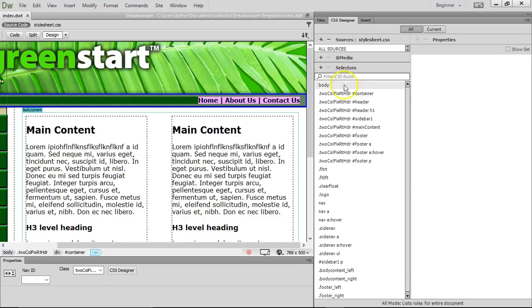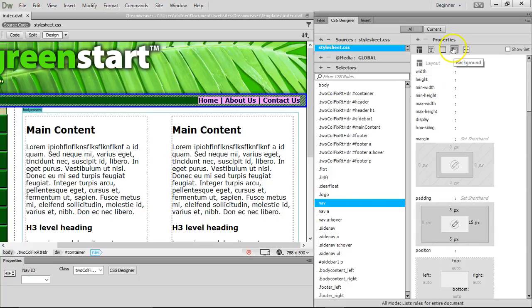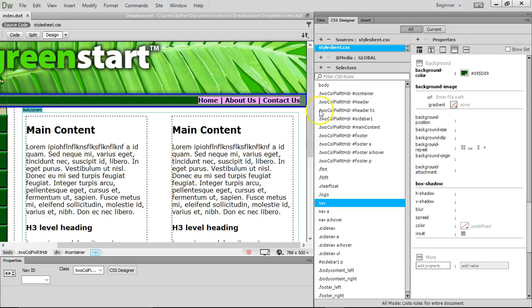And we're going to click on nav. Where's nav? There's nav right there. We're going to do a background color. Now it'll probably leave the borders. We're going to get rid of the borders. We were having fun before, just showing you how to do things in Dreamweaver. So the background color is black.